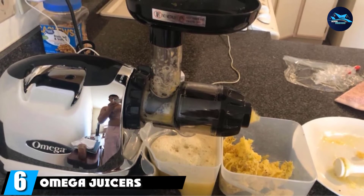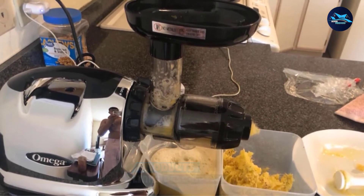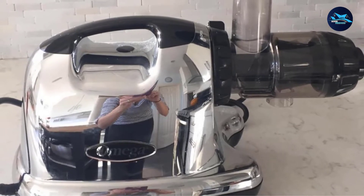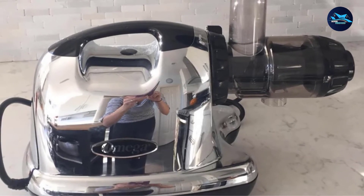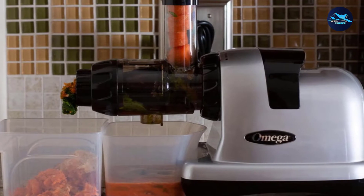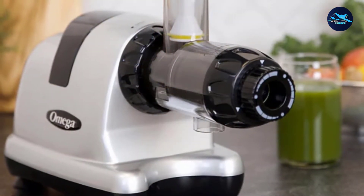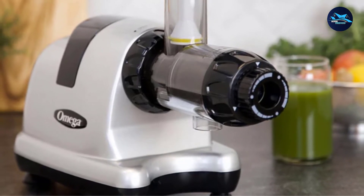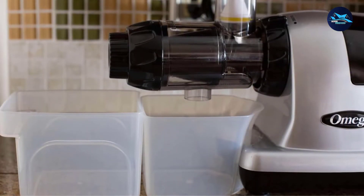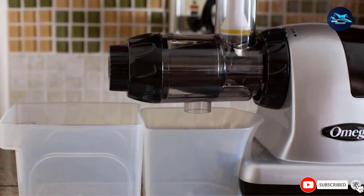The number 6 position is dominated by Omega Juicers Nutrition. If you're shopping for the best wheatgrass juicer on a budget, you should consider manual presses. The company was founded almost 20 years ago to present an alternative to expensive, inefficient, and hard-to-clean juicers, and they've been perfecting the art of juicers ever since. Build quality is reasonably robust with stainless steel plates and caps and BPA-free plastic throughout. Even though it's manual, you can get the whole process done and cleaned up in no more than 5 minutes. A suction base and table clamp keep the juicer securely in place, and the unit breaks down into 5 small parts for ease of storage. The portability and lack of a power outlet requirement makes this a great travel model, ideal for use in an RV or on a campsite.